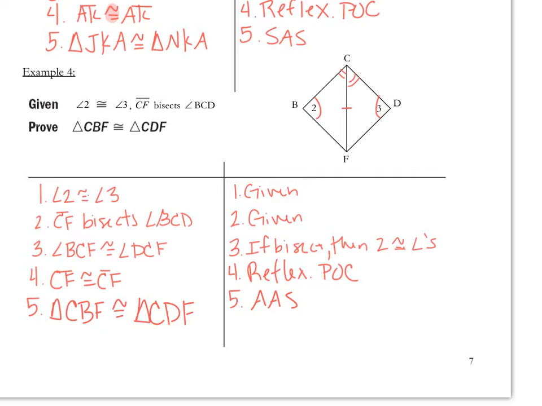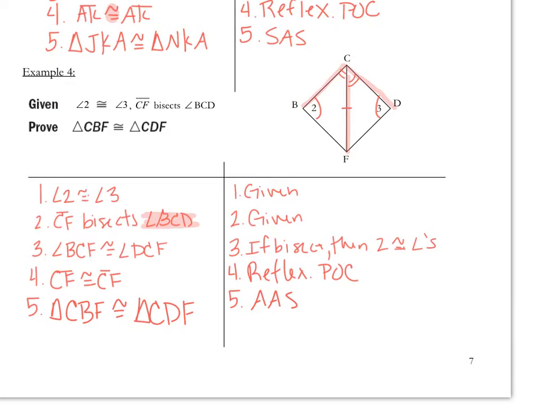Okay, so here's my proof. I wrote down my first two givens and I marked it up on my picture, and then I saw bisect. So then my next step, that's my key word. So if bisect, then two congruent, and the reason why I did angles was because it says angle right here. It bisected an angle. So then I look at my picture and it says BCD is being bisected by CF. So that means that these two angles up at the top are going to be congruent. So naming them, C has to be in the middle. So it would be BCF and DCF.